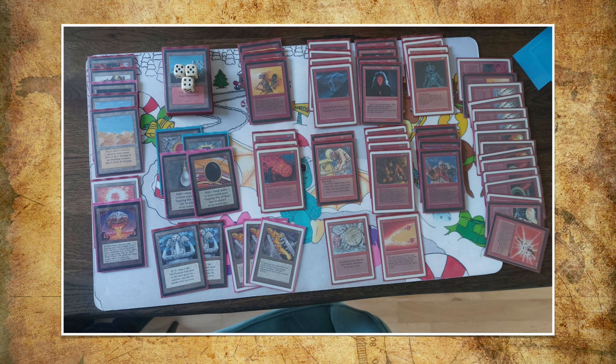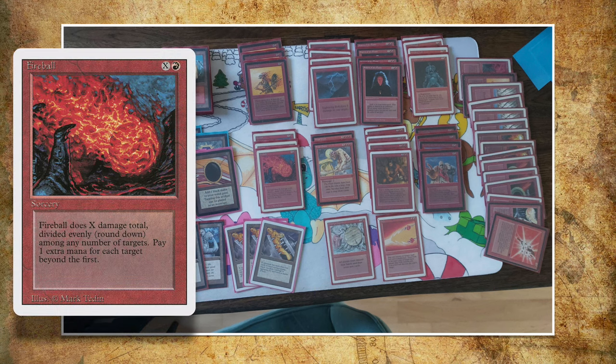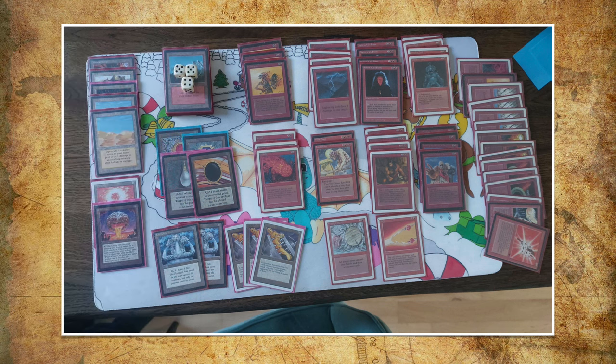Now, when we look at the rest of the deck, we also see just a lot of burn, right? We see three Fireballs, three Disintegrates, four Lightning Bolts. So we see Black Vise also, quite aggressive. So just a lot of burn going on. We see a single Fork, which I love. I think Fork in this deck can be quite disastrous for me, actually, because you can just fork a big Fireball and then I'm double toast.